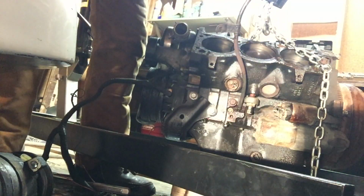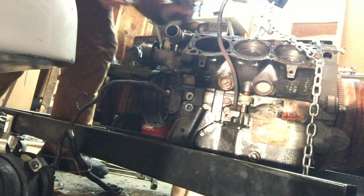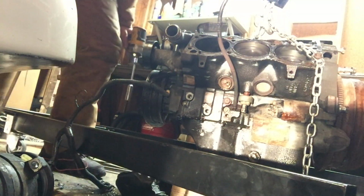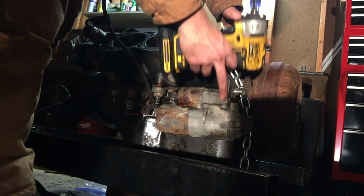Old engine mount, we definitely don't need that. There's these two 15s here. And there's three more mounts or bolts for that engine mount on the other side. There we go. All 15s. Now for the starter, there are two bolts on it, one under here and one under this side.